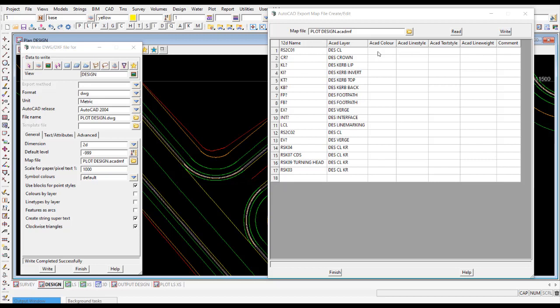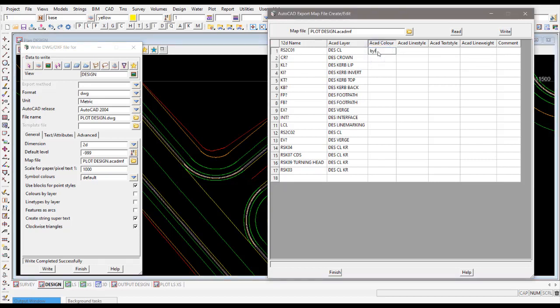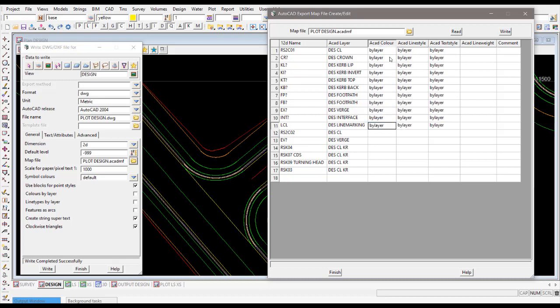So I populated that, and I'm going to let the CAD program take care of the layer color and linestyle in here, and I'll show you how to do that. We're going to do a drawing template which will have all these values set up, and that's all we need there. So we just write that file and we've saved that away, and we finish.